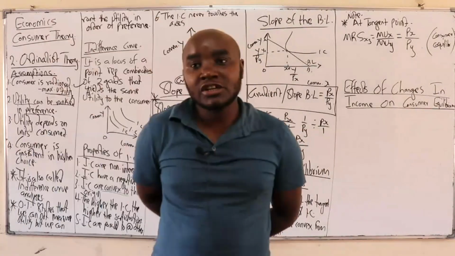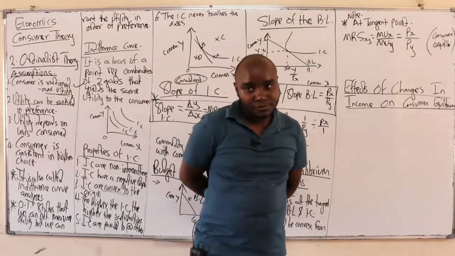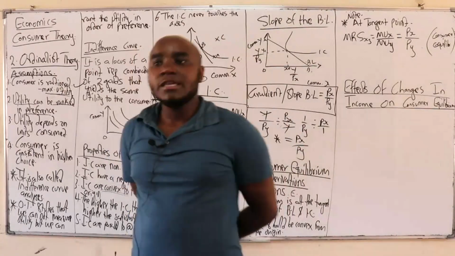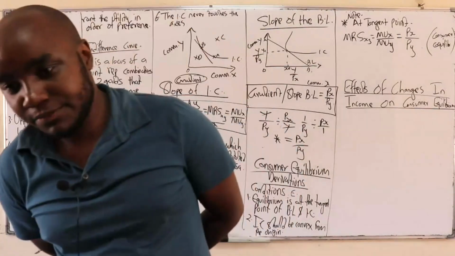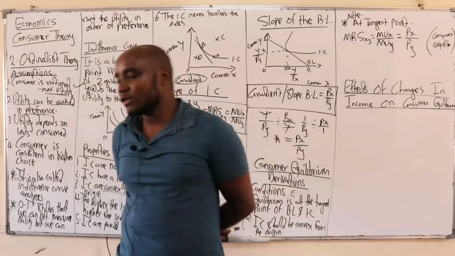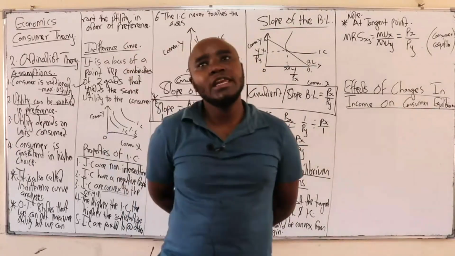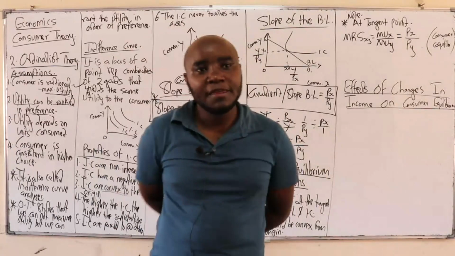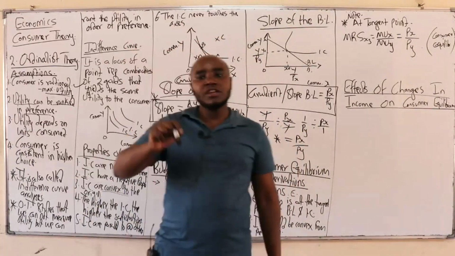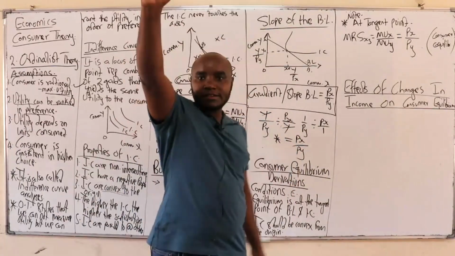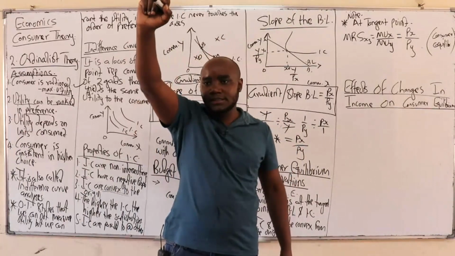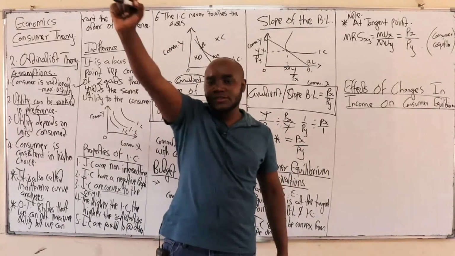Automatically, there shall be what? You shall purchase more, is it? Meaning that if we increase our income, that's what we have been talking about. That is the sum total of everything that we have been talking about: if we increase our income, then the budget line will shift to the right side.